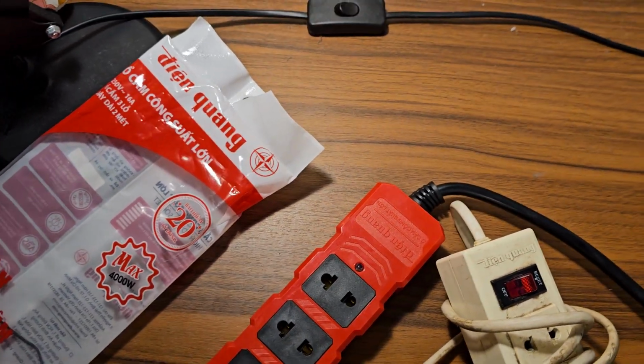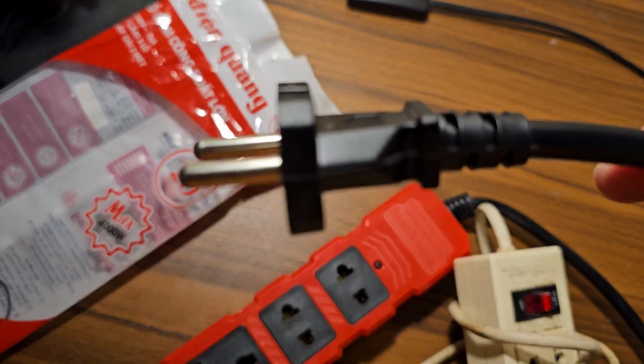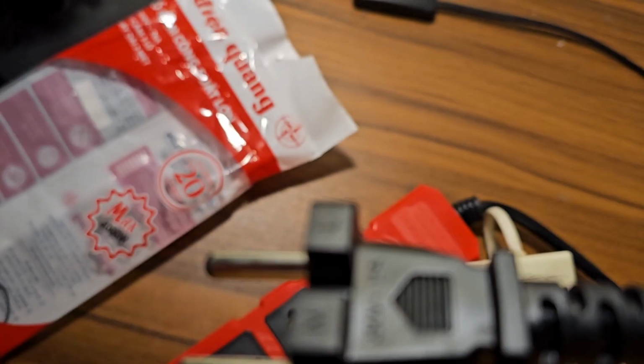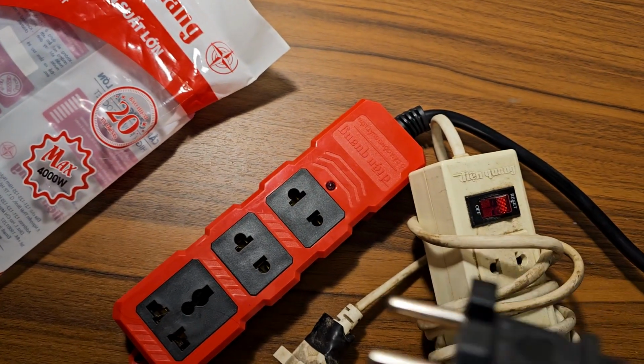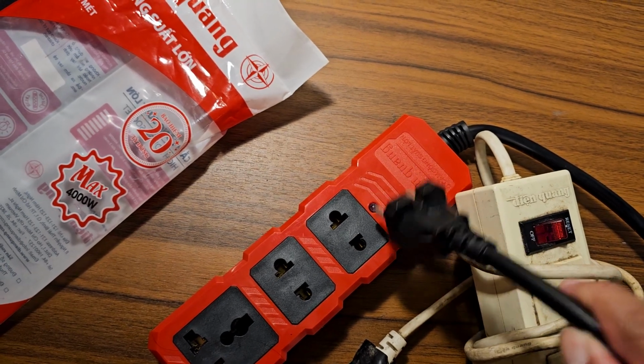The cable is very, very thick, and also the plug here, you can see it is very safe. It's very sturdy. So yeah, I would definitely recommend these guys if you're in Vietnam. You really need a reliable extension lead. Try and look for this brand and this model here.